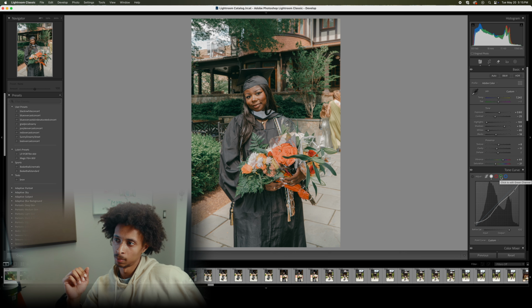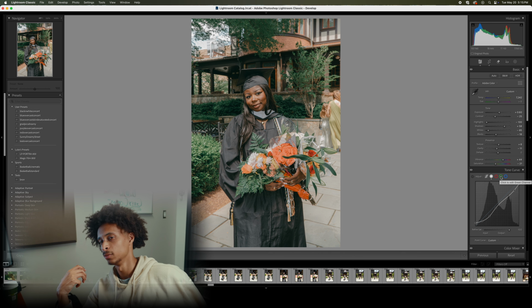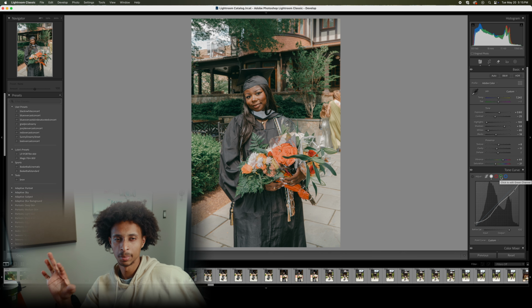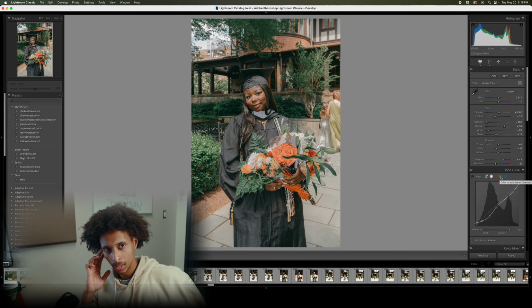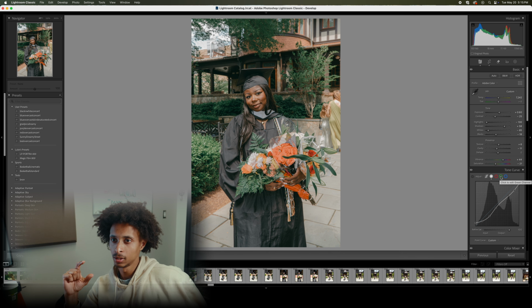Or in the prom clip, I brought down the tint to something more green because there was too much red in her dress. There needs to be a reason. Either you're balancing out the image, or there's an artistic reason, right? What I'm thinking is every single change should be as subtle as possible without being so subtle that it's unnoticeable, if that makes sense.